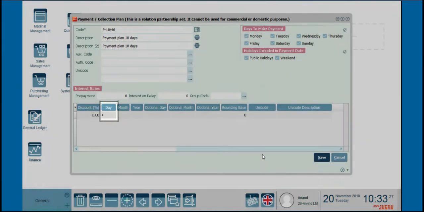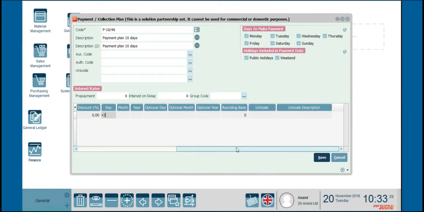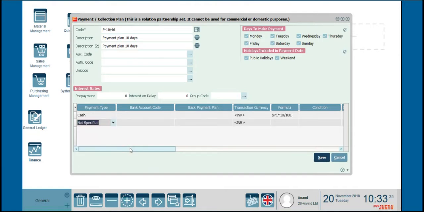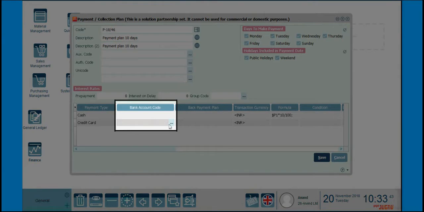Then go to Day option and select the day under which you want to make payment. Again select Payment Type option. And this time select Credit Card as a payment type. After that select bank account from which you want to make payment.